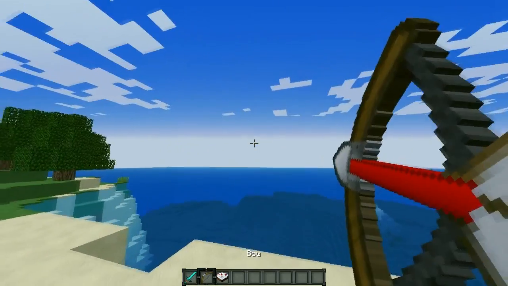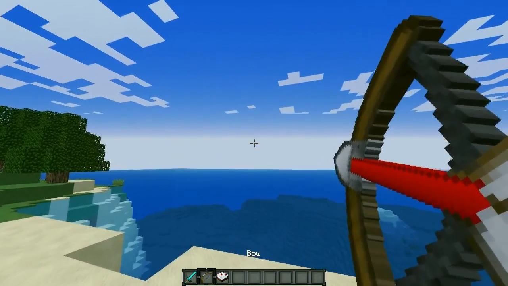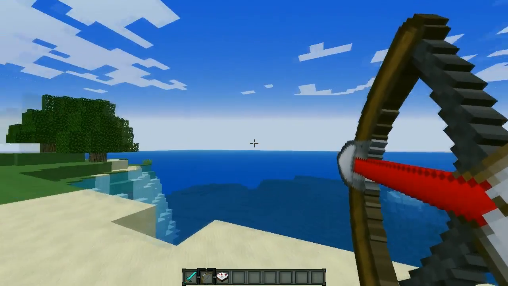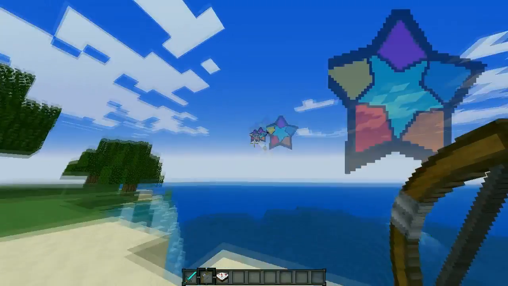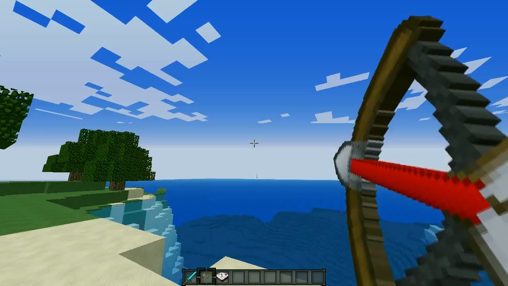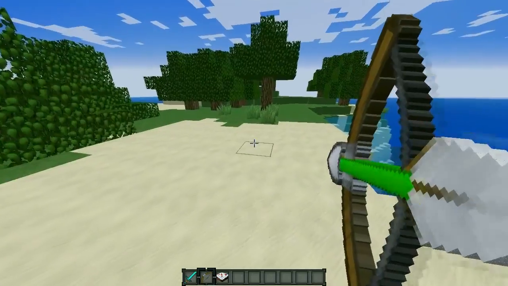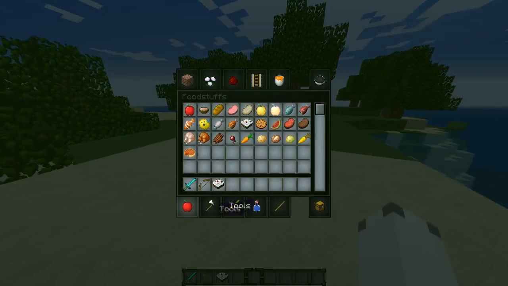This bow, if we draw it back, you can see that the arrows change different colors. These show how far or how powerful your arrow will be. If we reach yellow, it won't fire that far. If we reach red, it'll fire really far. And as you can see, the crit particles are very colorful and they're kind of little stars. The arrows look the same though, but they still look pretty cool.